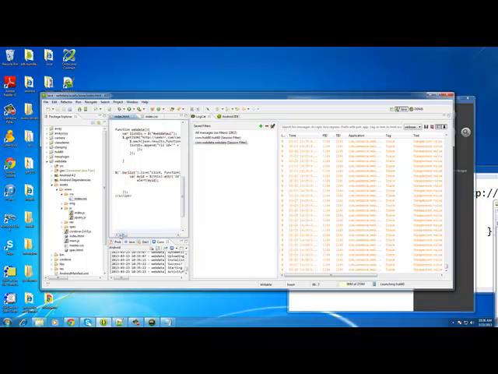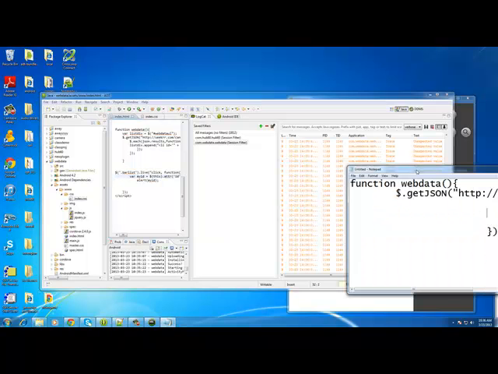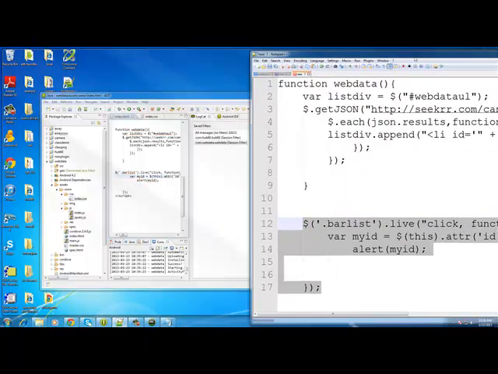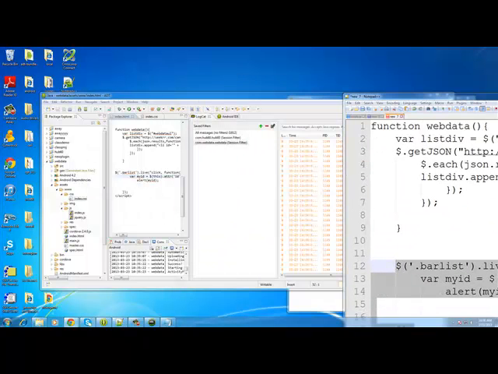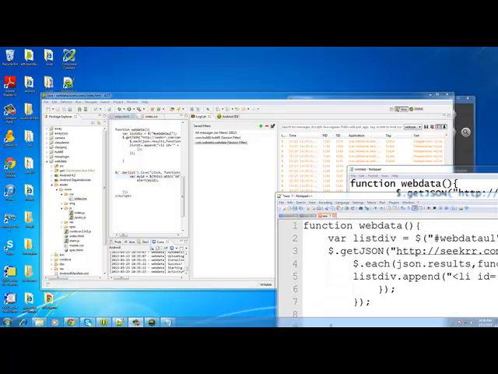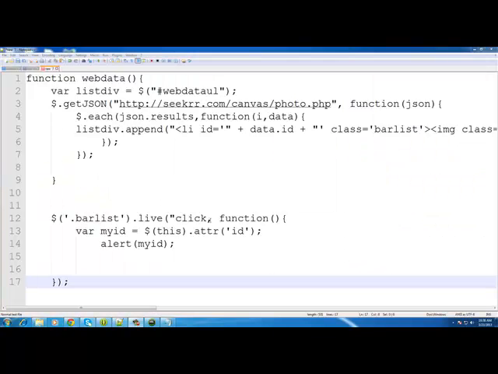And there might be an error somewhere, but I don't think so. Hold on one second. Okay, and I didn't close my parentheses here, so nothing worked.